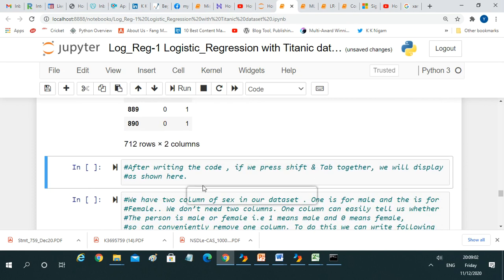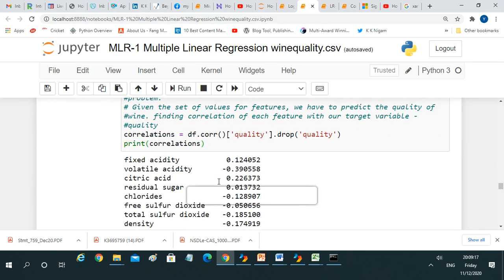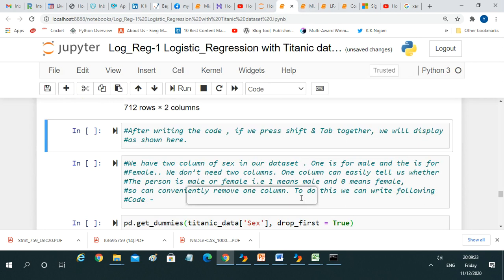Now, after writing the code, if we press shift and tab together, it will display as shown above. Okay. Now we have two columns.